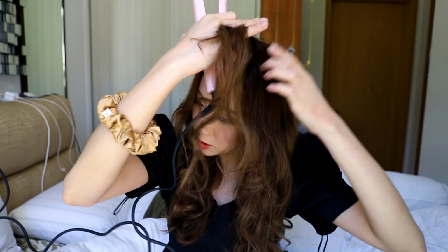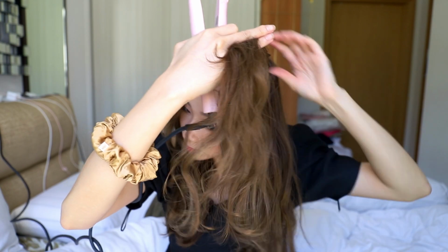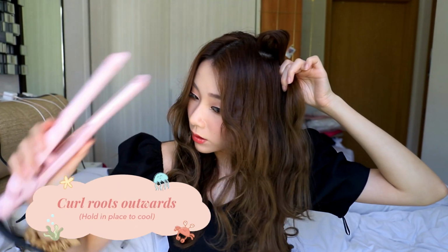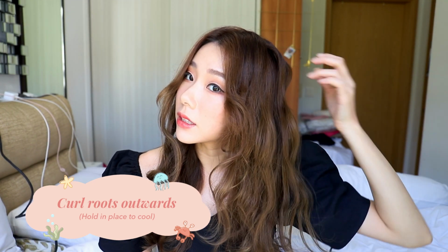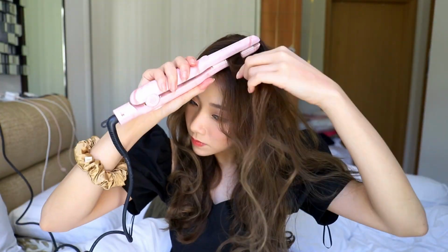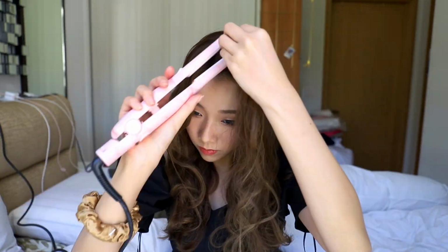Okay, so the thing about this hairstyle is that it looks a little bit flat at the top because we didn't actually do any sort of curls at the top. So now what I'm gonna do is I'm gonna be taking the top section like this. You can do it in small sections if you like, but I like to start from the back first and do it this way. Hold it there for a while. Let it down, and you can see it has a little bit of a nice volume over here. Alright, so this is the final look.